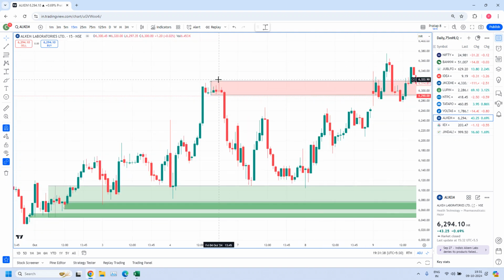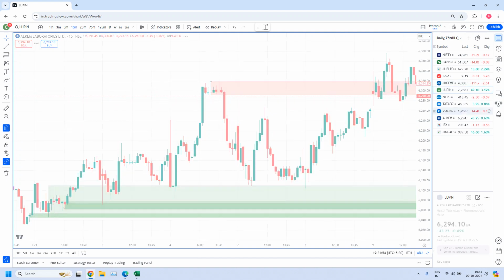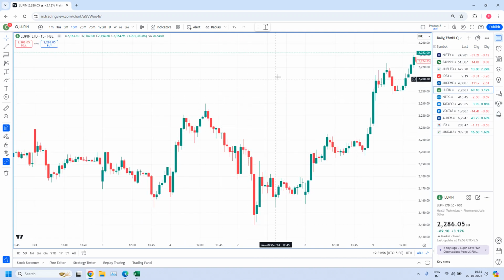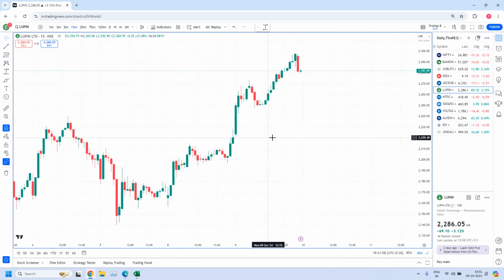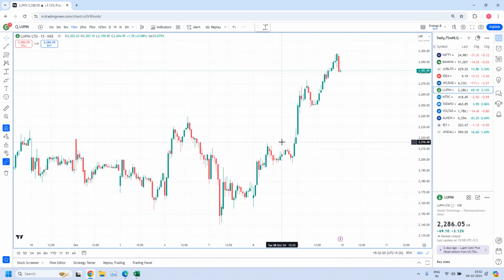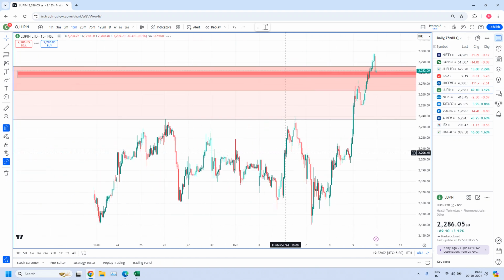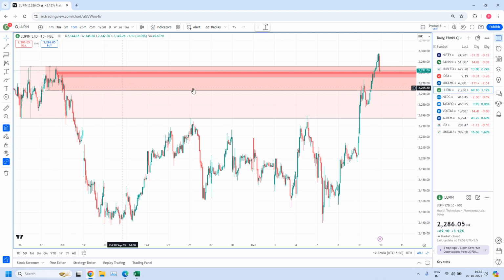Because clearly you learned the concepts in lesson 16 when a zone will be violated. All these scenarios we discussed in lesson 16, I think the second part of lesson 16. So this is the one, and another one is I think Lupin. Lupin I didn't fine tune. This was the fine tuned zone previously. This was the zone we fine tuned earlier.